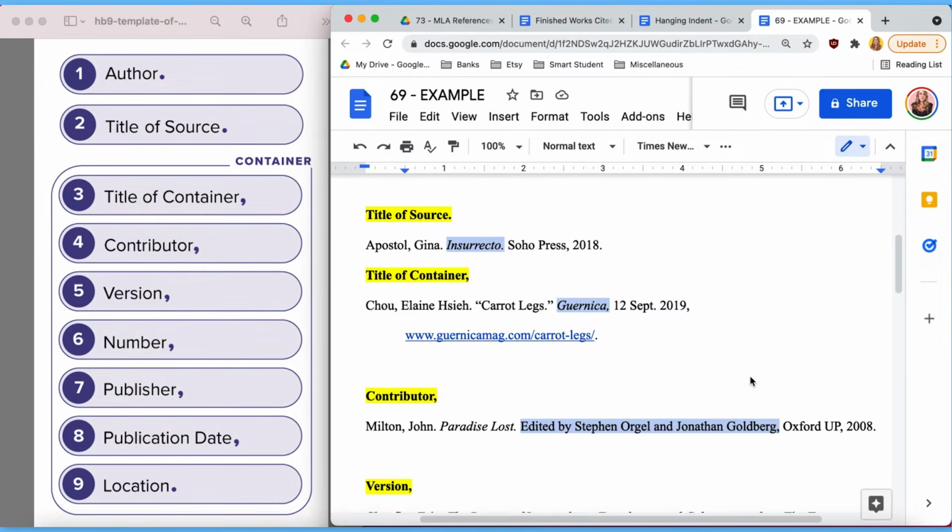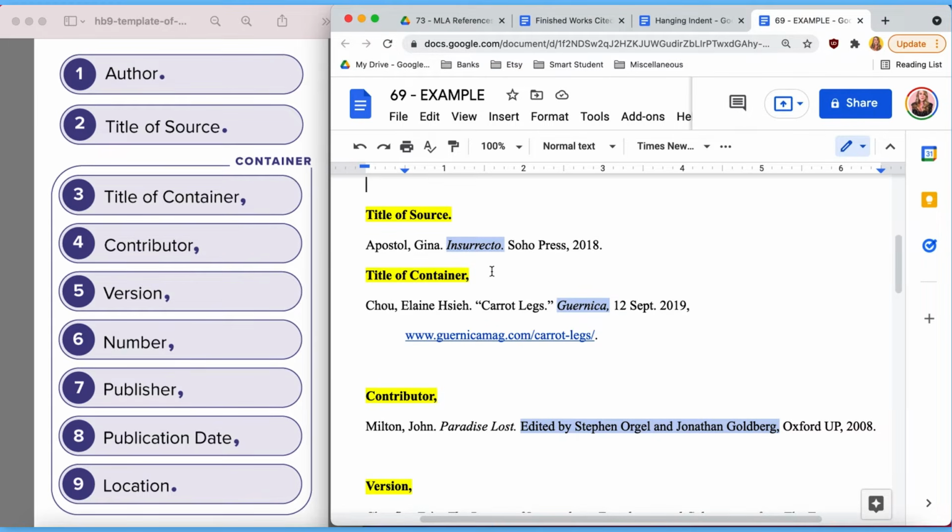A couple other important things to note is that not all sources are going to have a container. So you're only going to include the container element if it's applicable to the piece of work that you're trying to cite. Also, please note how they're italicized. The reason is that MLA wants you to italicize the primary source that the work is located.